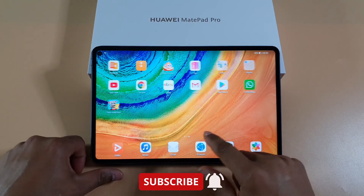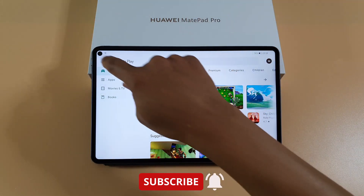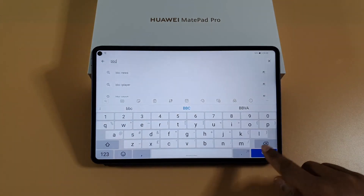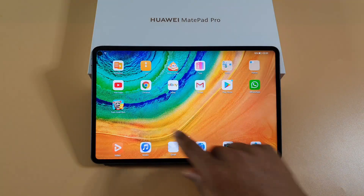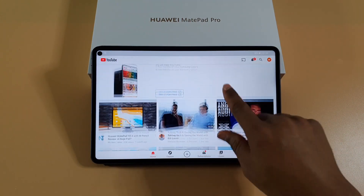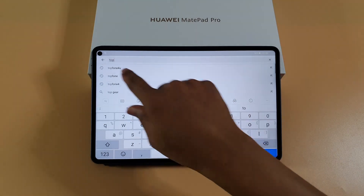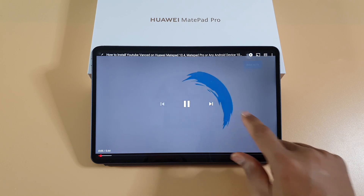What's up guys, welcome to Top Home For You. Today I'm going to show you how you can install the Play Store on your Huawei MatePad Pro. As you can see I've got the Play Store there working, so I'm just going to install an app. It's fully working, no errors. I've got Play Store, I've got eBay, they're all working fine. YouTube loading fine — as you can see, everything is working fine, no errors.